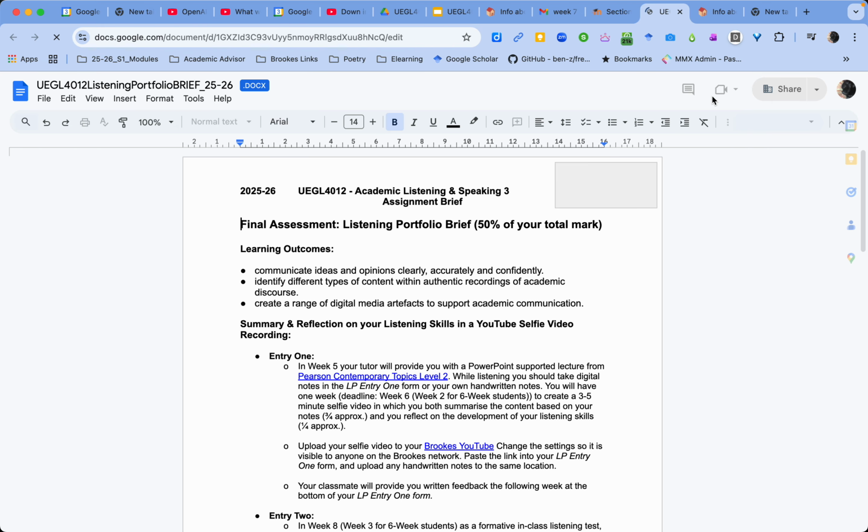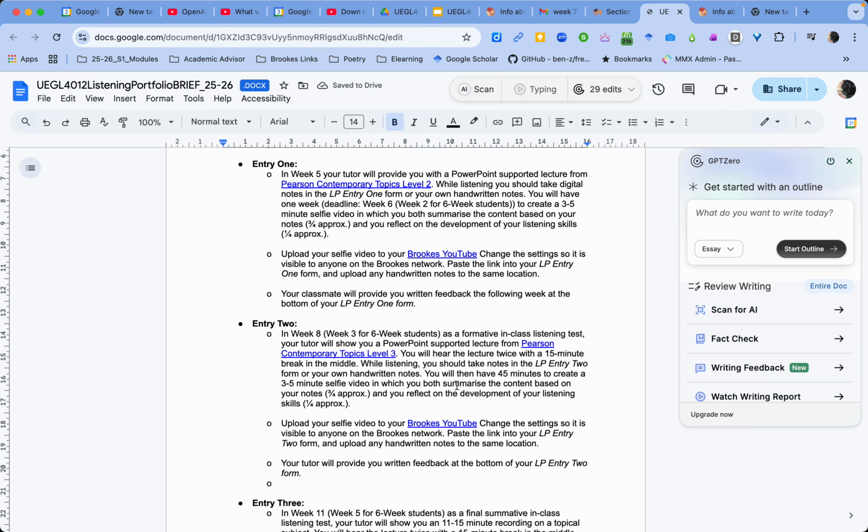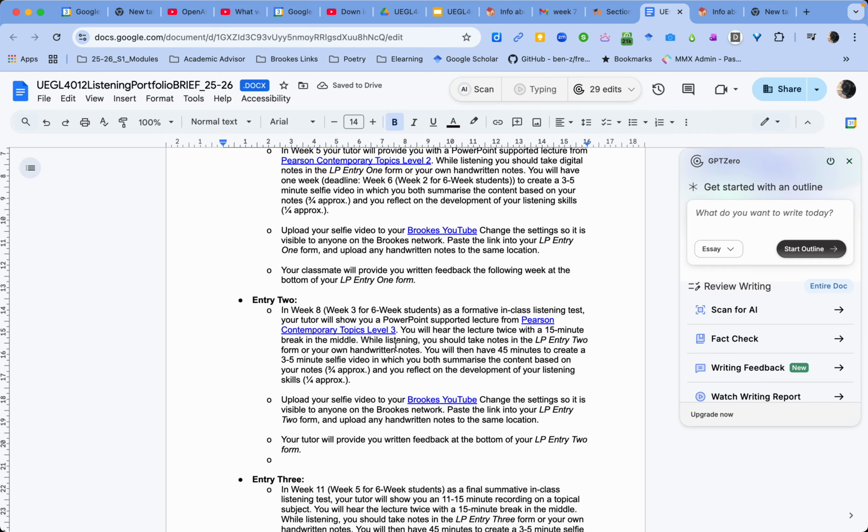and all they are having to do then is to look at how entry 2 is different from entry 1. You can use any of those listenings. I'm suggesting level 3, but if you wanted to use any of the listenings, that's fine. And I think it's up to you. My personal suggestion would be to play it in class next week. So the same listening, give them a 15-minute break, and then do it again.